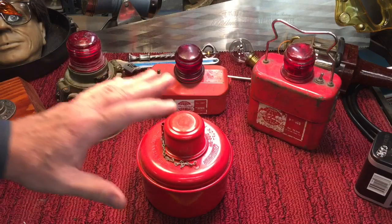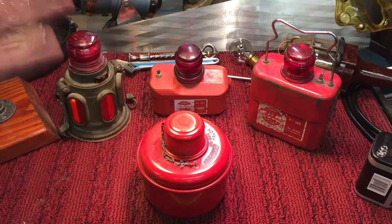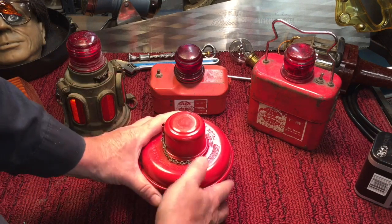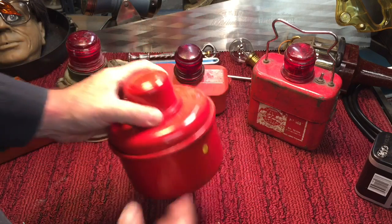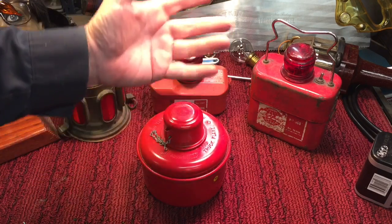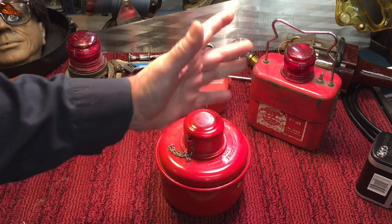Then they came out with night ones. Later on, if you were doing a lot of night driving, you'd want something with illumination, because reflectors, although good, nothing beats something that throws off its own light. So they came out with this type — we did this on the channel — it's almost like a smudge pot, a regular torch. The problem with these is you had to make sure they always had kerosene in them, and the kerosene evaporates. Sometimes when you needed it, you didn't have the fuel. These didn't last a really long time, but they would come in three packs because you had to have three.